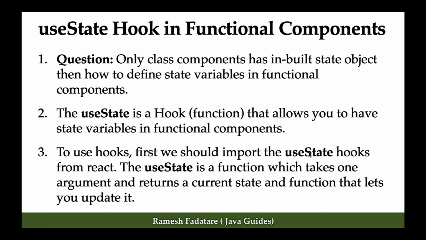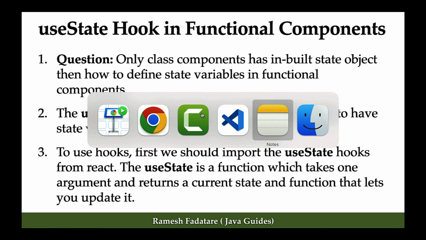So in order to use the useState hook in a functional component, first we need to import the useState hook from the React library, and then the useState hook is a function that takes an initial value as one argument and it returns two values. One is the current state and another is a function that updates the current state. Okay, so let us understand the useState hook with an example.